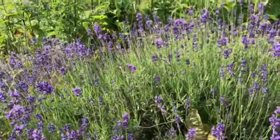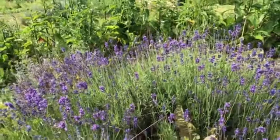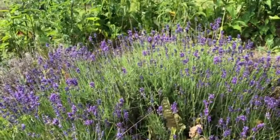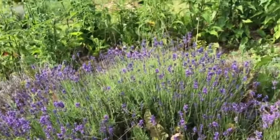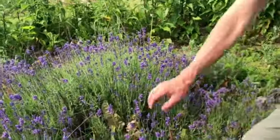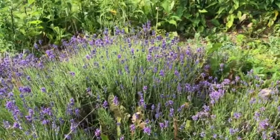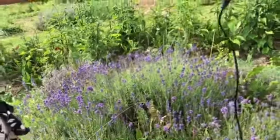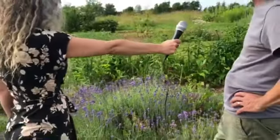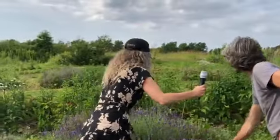This is one of those plants for me that so much of its medicine is just sitting with the plant, just being around the plant. Is there a pun intended there? Being. Yes, anyway, this is something that I keep trying to find areas that lavender grows better every year, and we have a lot of wind here, so it can be tough on this plant, but the strong survive. Yes, it is gorgeous. The purple is radiant. The bees love it. Smells great.